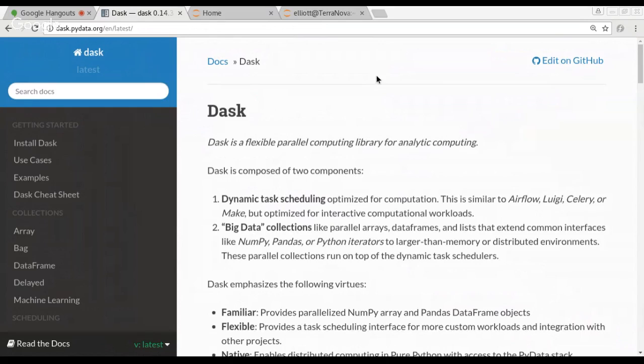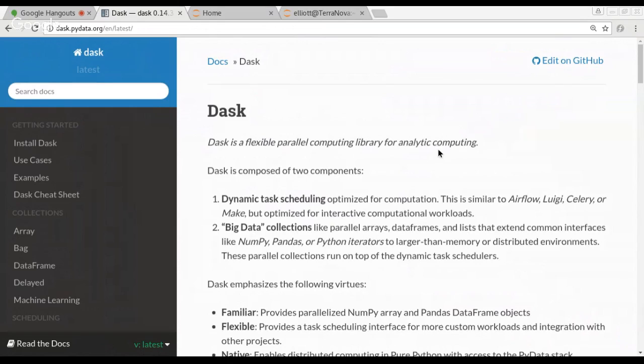So Dask is a flexible parallel computing library for analytic computing, which is what it says in the tagline there. But essentially what it does is it enables you to run really big jobs that won't fit in memory, a chunk at a time, so that you don't have to buy a really big expensive computer or something like that. But you also have some flexibility where you can run it on multiple computers as a parallel job manager kind of thing, but you write just the one line or whatever.